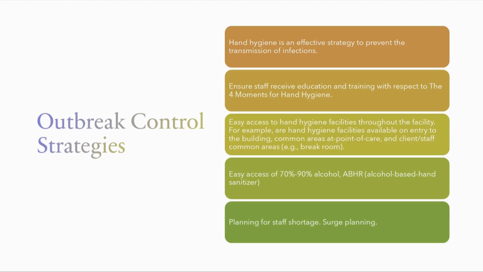And then planning for staff shortages is a big one, ensuring that there's a plan in place for surge planning. It's something we are working on, and something I've sent a few questions out to a few of the team leads about, because we're having a providers meeting next week regarding this, on ways that we can alleviate some of the problems that we run into when a certain number of our staff members are off ill. And again, this is going to work well when we have strong partnerships amongst ourselves and help each other in this regard. So planning for staff shortages: what are we going to do and how are we going to handle it as part of the outbreak response? Next page.